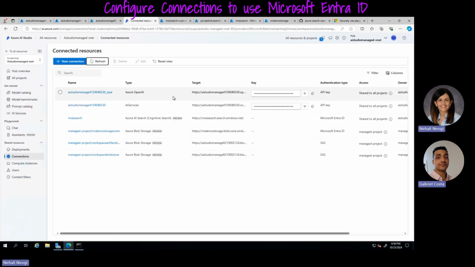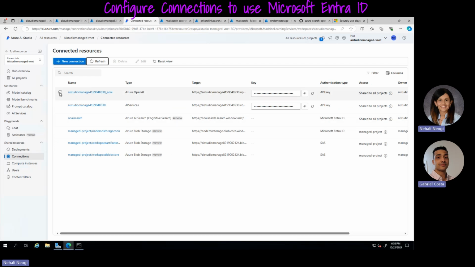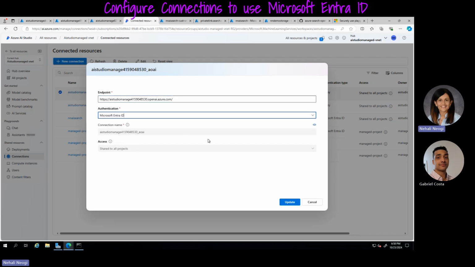Jumping back here. The way to change this is we just select this and edit, and change the authentication type to Entra.